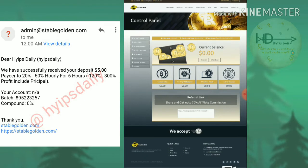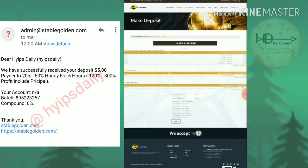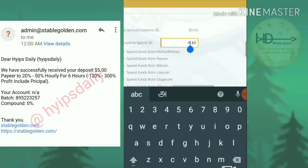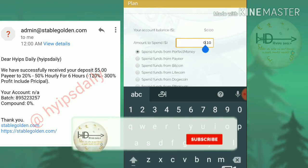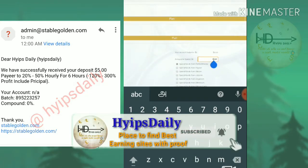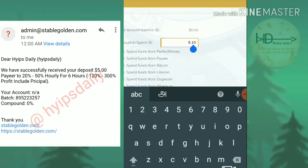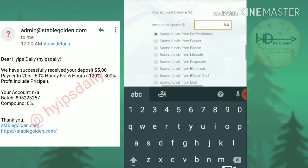Now I'll show you how to make a deposit. By making a deposit, the active deposit will change from zero to the amount I deposited. I hit the deposit button and enter the amount I'd like to invest — five dollars. I'm investing through Pay, so I select Pay as the payment method.